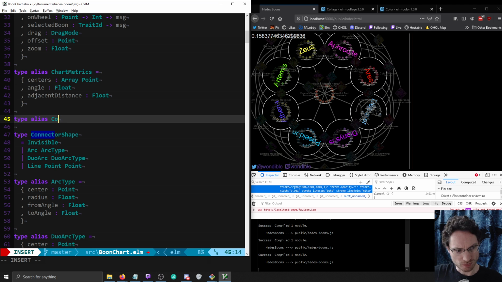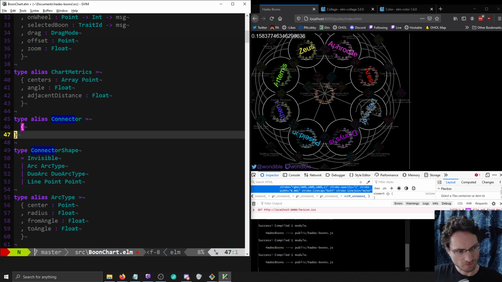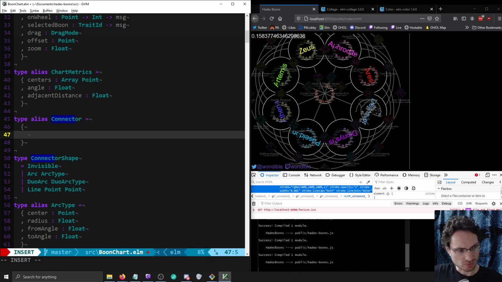So now we have to push back to a connector, which is going to have a shape.